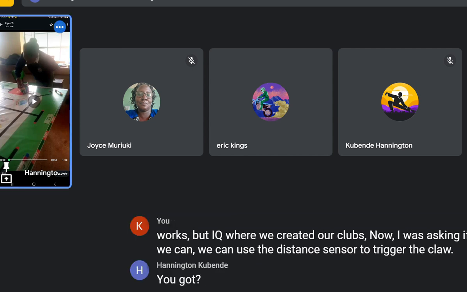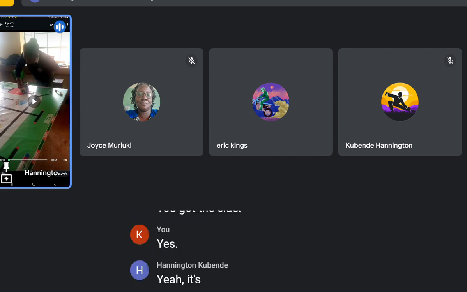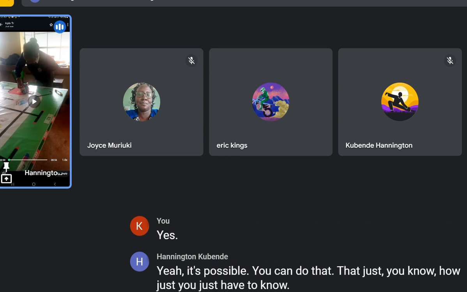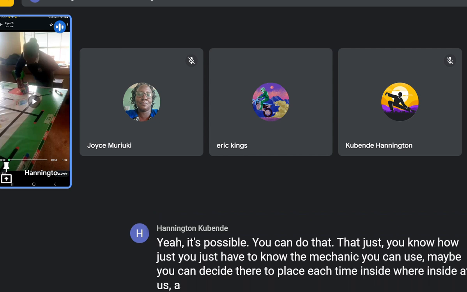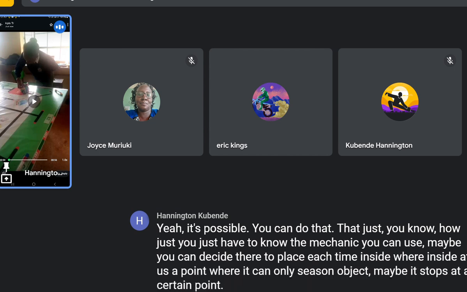Yes, it's possible, you can do that. You just have to know the mechanics you can use. Maybe you can decide to place it at a point where, when it sees an object, the robot stops at a certain point, picks it up, and closes and opens the claw.